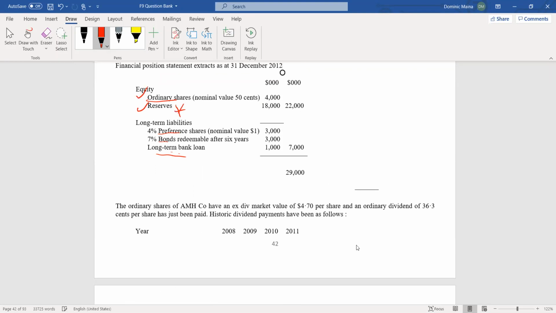However, I'm not using retained earnings. Why? Because the company is yet to use that retained earnings. Since the company is yet to use retained earnings to finance its long-term assets, we assume that the cost of equity is yet to attach on them. Why? Because the company maybe next year, not even next year, next month can declare dividend out of those retained earnings. So the cost of equity is yet to attach on those retained earnings.